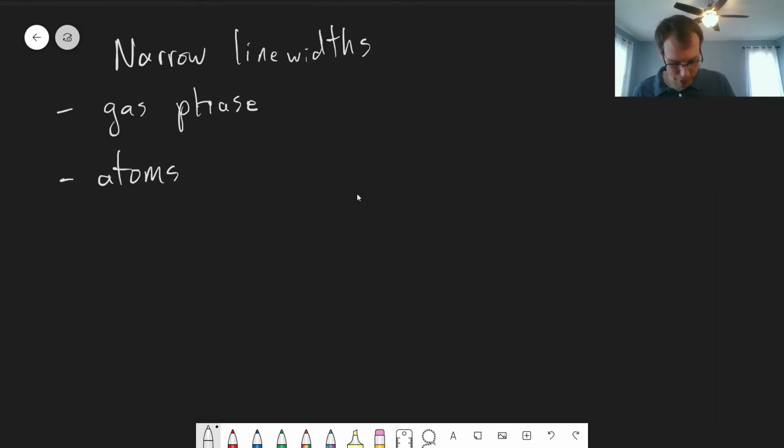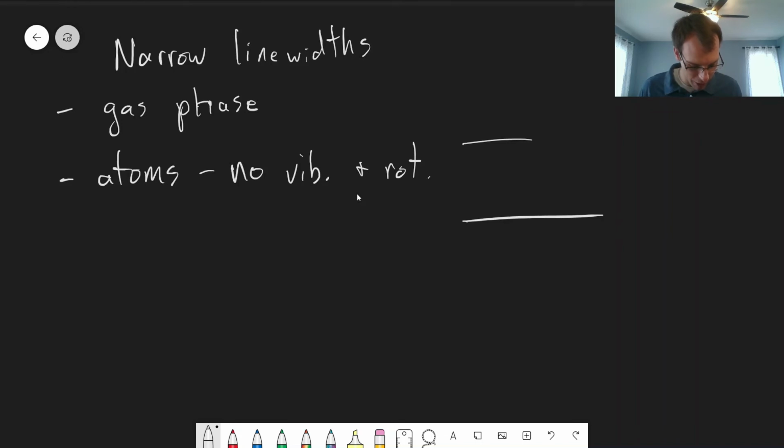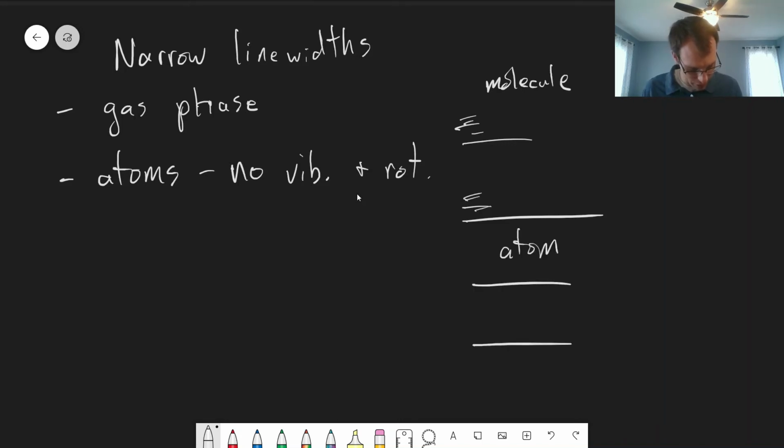The fact that these are atoms means no vibration and rotation. We don't have these other energy levels to worry about. When we looked at, say, the Jablonski diagram, if you remember, we had all these extra energy levels when we were thinking about molecules that have these vibrational modes. But right, so this is a molecule. For an atom, we don't have that, right? There's just like this and this. There's just the different electronic states. There's nothing else to happen in the atom. There's no vibrations or rotations. And so those two are part of what contributes to the really narrow line widths.